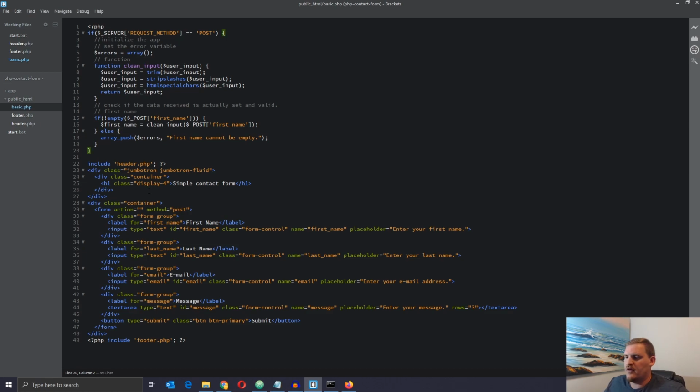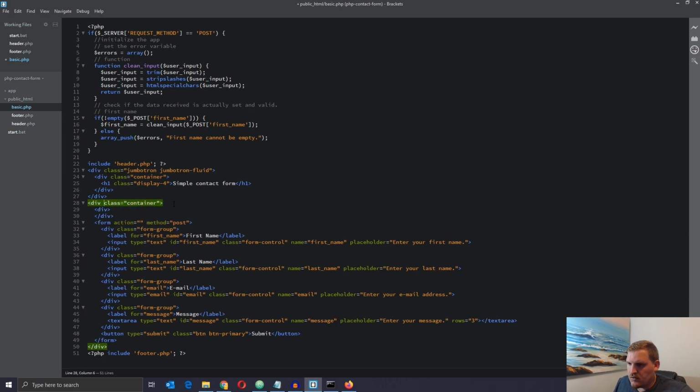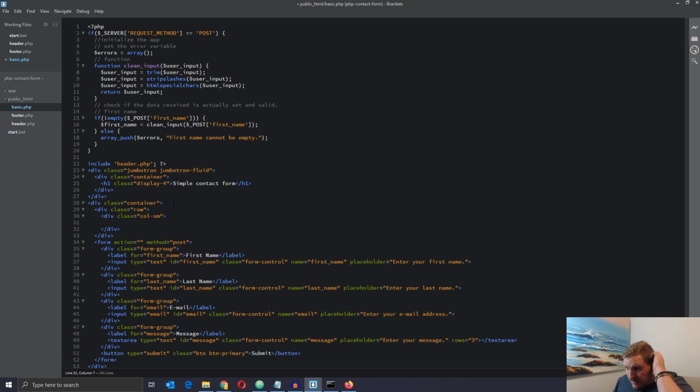Cannot be empty. We need to create some sort of a way to give the user some feedback. So what I think we'll do is we'll create, underneath the container, a row. So let's say div class row, and then class col-12, col-sm, and in here, what we want to do now is essentially loop through the error array, and then if there are errors present, display it.